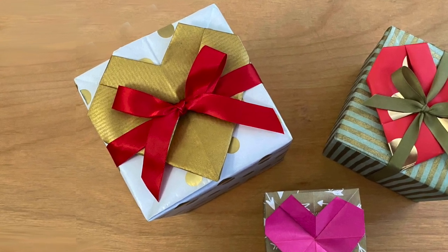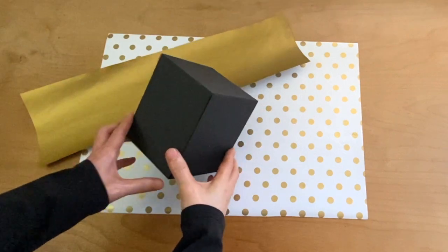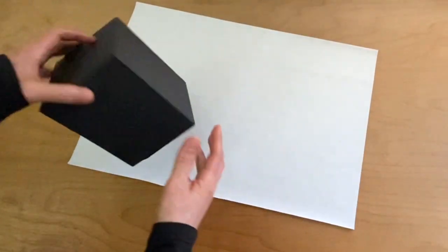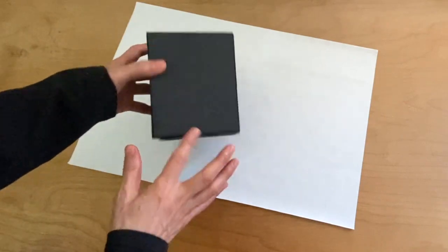I'd like to show you how to wrap a gift with the origami-style heart. Prepare 2 different sheets of paper. This is the box to wrap, top, side, bottom.